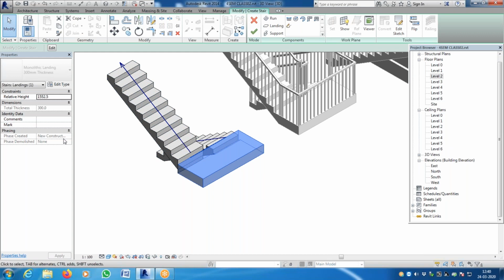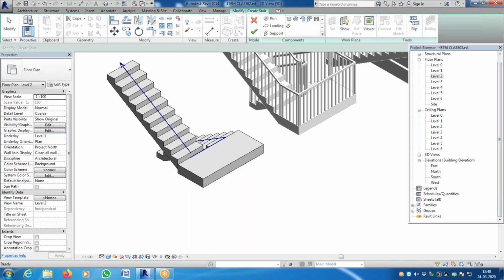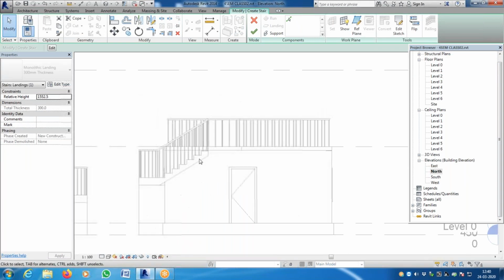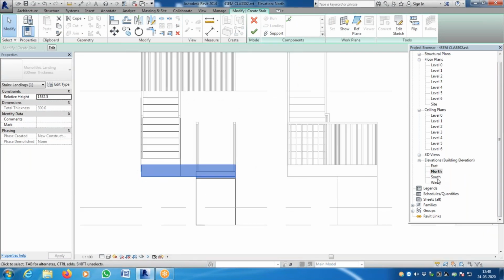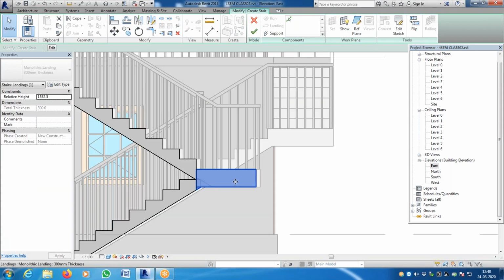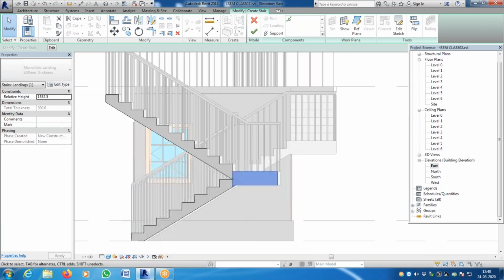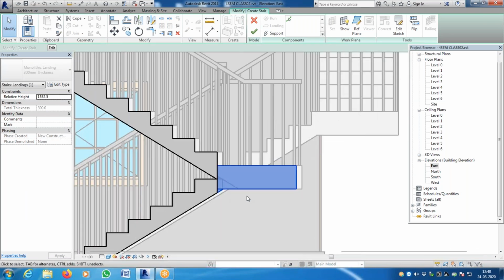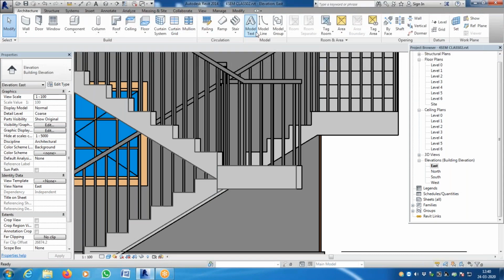So what I did is I just adjusted the relative height so that it will pick up the right place and it will land. I'm just trying to see whether it has landed in the right location. So yeah, it has.